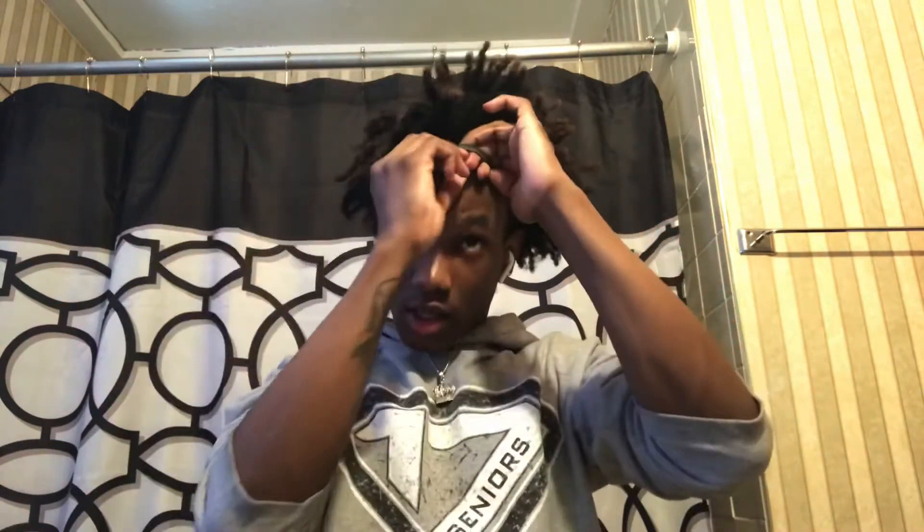I don't look perfect either 'cause I'm rushing — if I take the time and actually get all the hair in one section it's gonna look decent. I'm just trying to get the video out. It could look better than this, but yeah, it's like one big point tail. And I don't got a haircut, so it's gonna look better with a haircut.